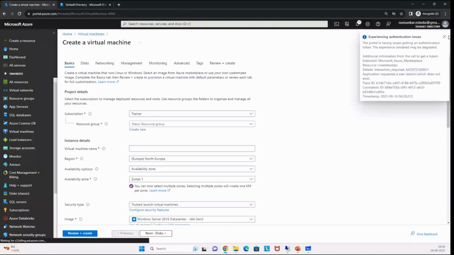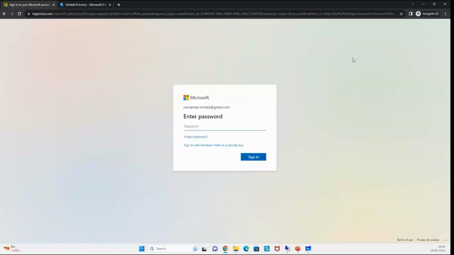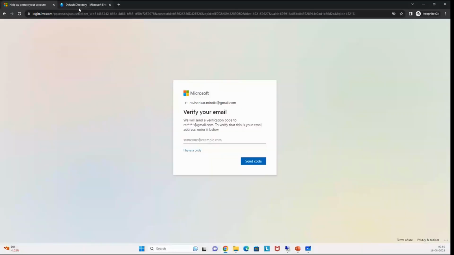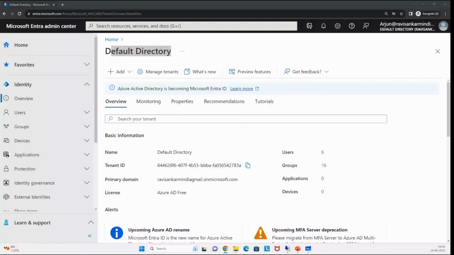Looks like some authentication issue. Let me re-enter my password. Looks like we are facing some authentication issue here. Let me connect to the portal. Let me wait for the OTP code to be received. Facing some account related issue.